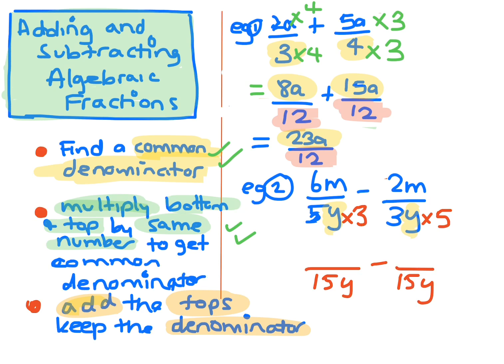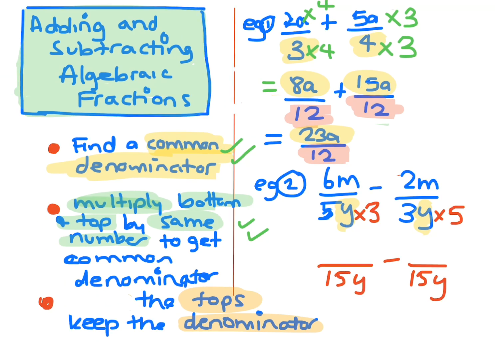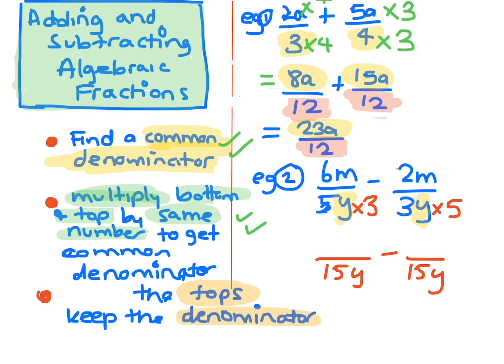Instead of just having add or subtract, or instead of just having add the top and the bottom, I should really be putting add or subtract the tops and keep the denominator. Okay, so the only difference between adding and subtracting is that you subtract the tops instead of adding the tops when it's minus. Okay, so let's get back to what we're doing.